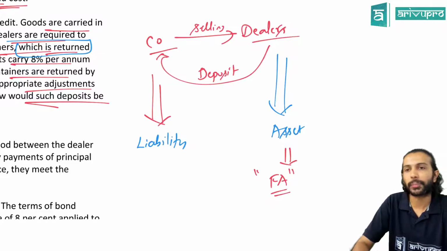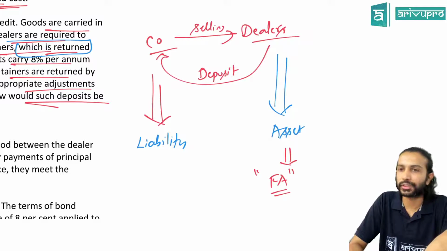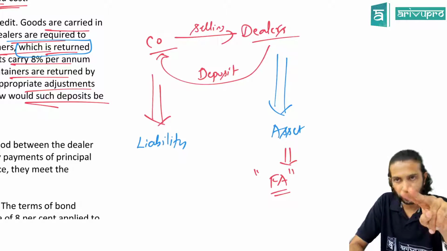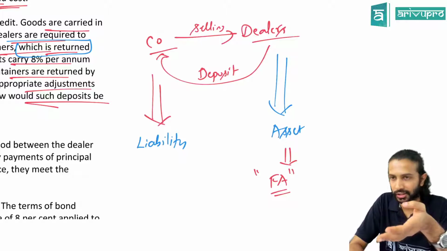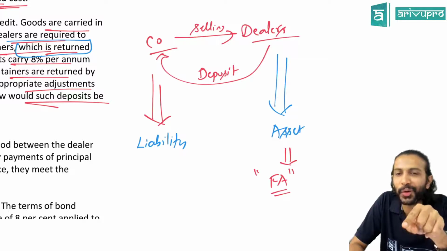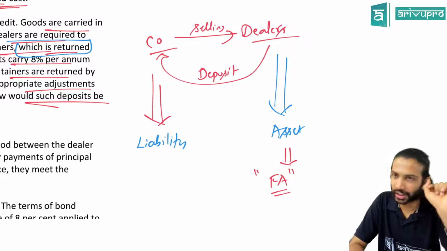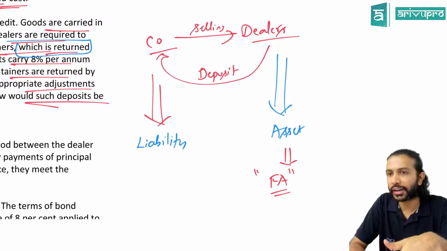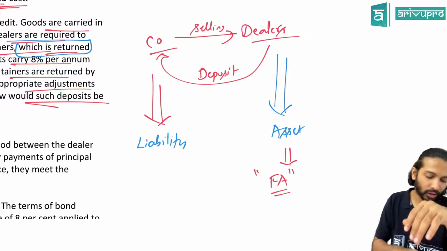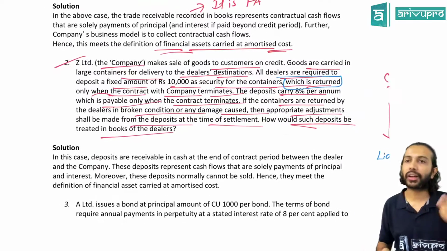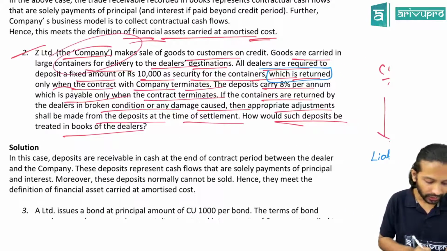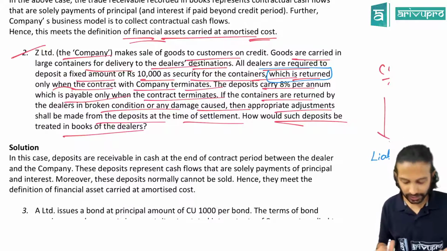Why? What will you quote? How will you answer this question if it comes for 2 marks? You will write the definition of financial asset once. It may not be necessary to write all 6, just call out 2 or 3. Specifically, you need to call out a contractual right to receive cash or financial asset. That point has to compulsorily come. Then what will you write here? In the present scenario, the dealer has a contractual right to receive the cash from Z Limited. Hence, it is a financial asset.